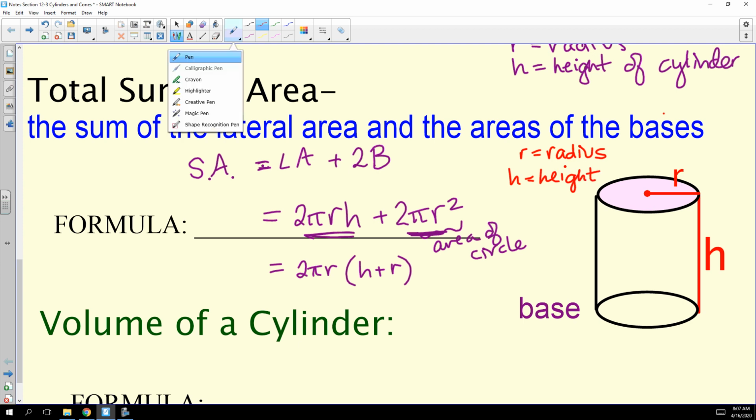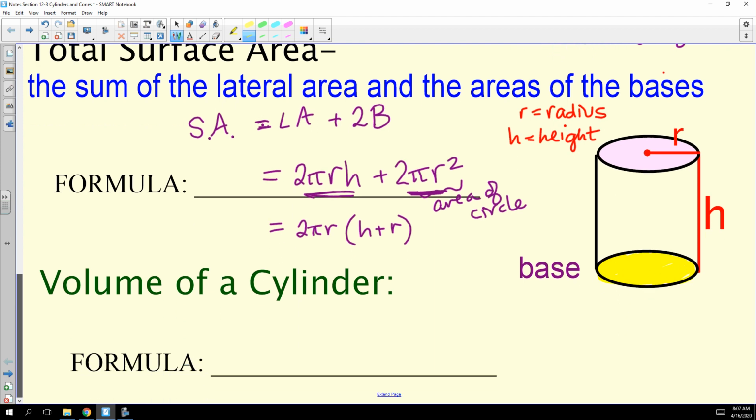And the base is the top or the bottom of your cylinder. And we say top or bottom, I do think that's confusing for some people. The base doesn't have to be the top or the bottom, but remember, for a cylinder, the base always has to be the circular parts, the two congruent parallel circles.